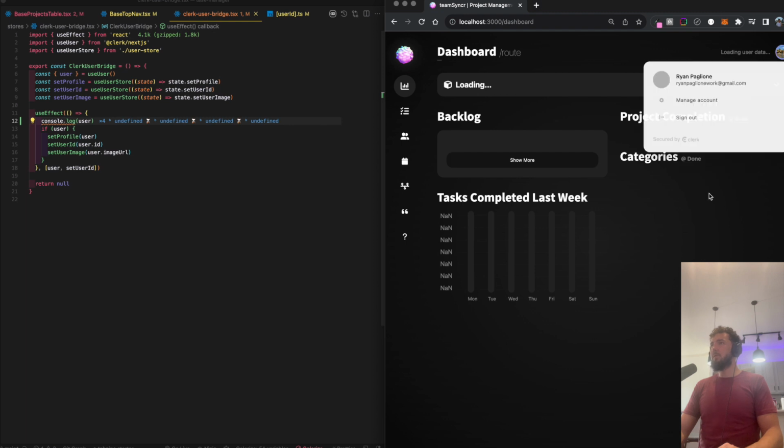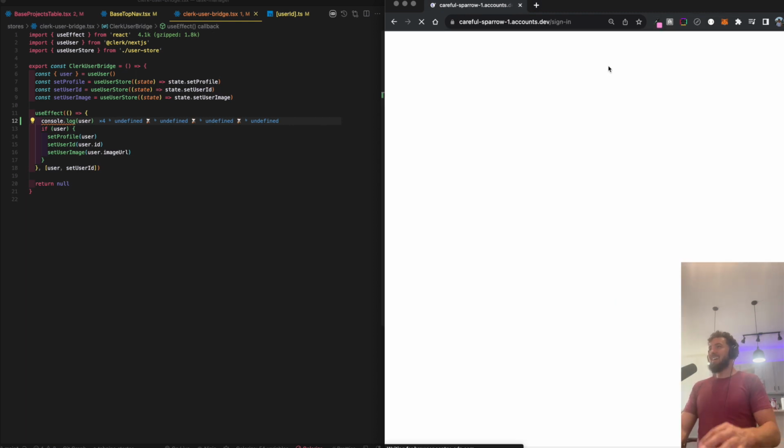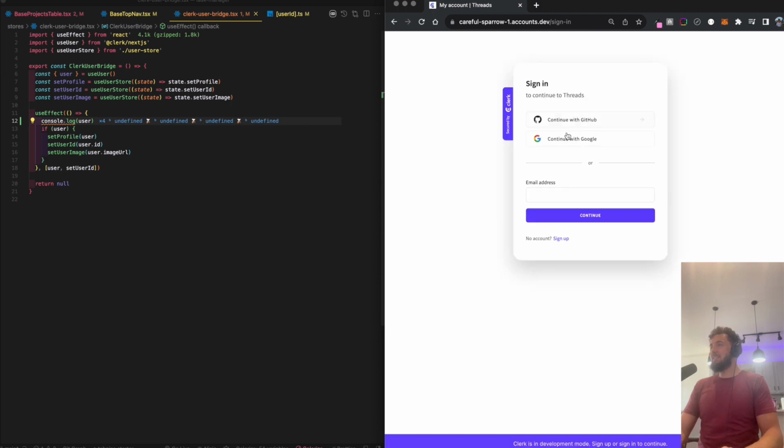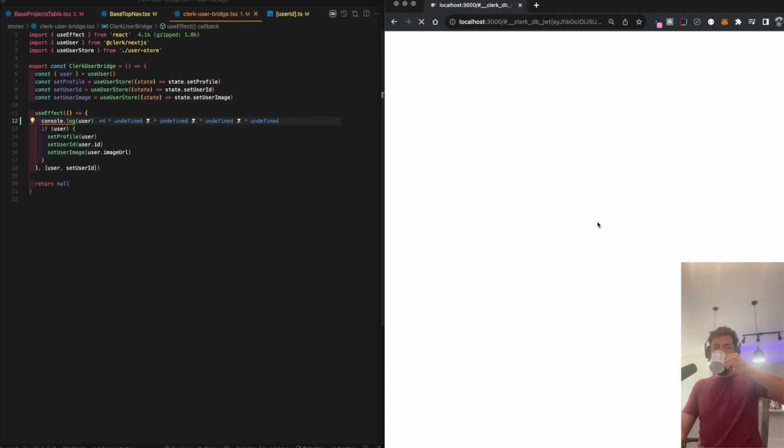I'm gonna try the old-fashioned Nintendo trick where you pull out the cartridge and sign back in, sign out, sign in type thing, you know? Back in the day, you used to pull out the cartridge and put it back in, and then it would work like 90% of the time.